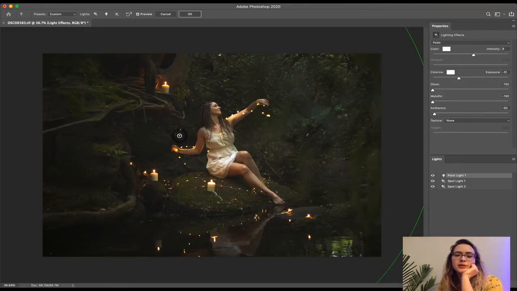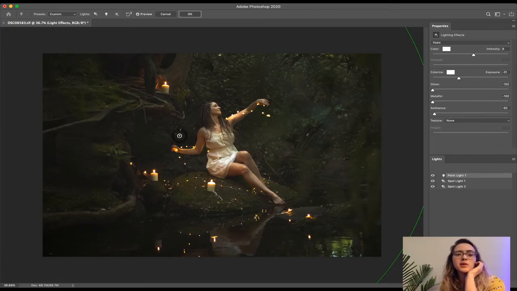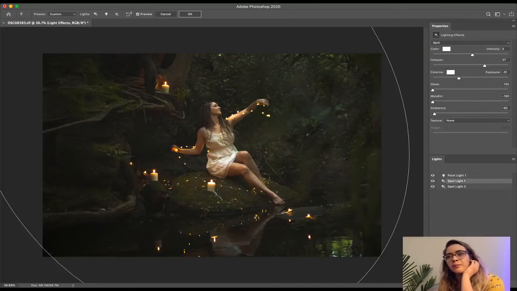So I'm pretty happy with how this point light looks. You can see that it transferred all of those yellows, all of those oranges, all throughout those greens, creating this really nice golden appeal. And this specific photo, the sun was pretty much gone at this point. So a lot of this golden appeal is all within just these lighting effects specifically.